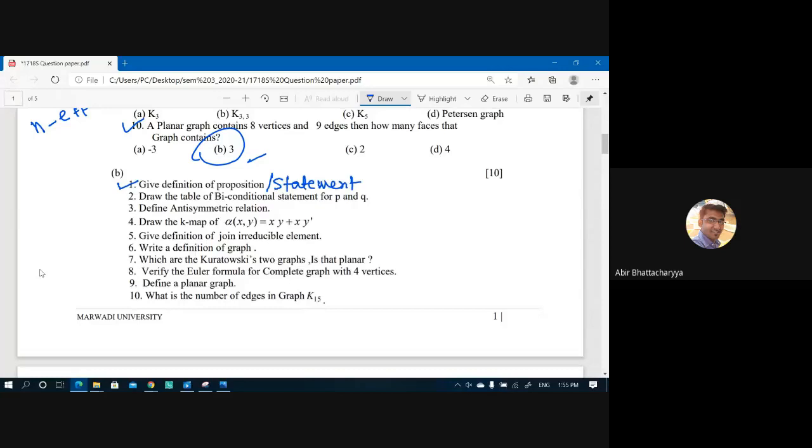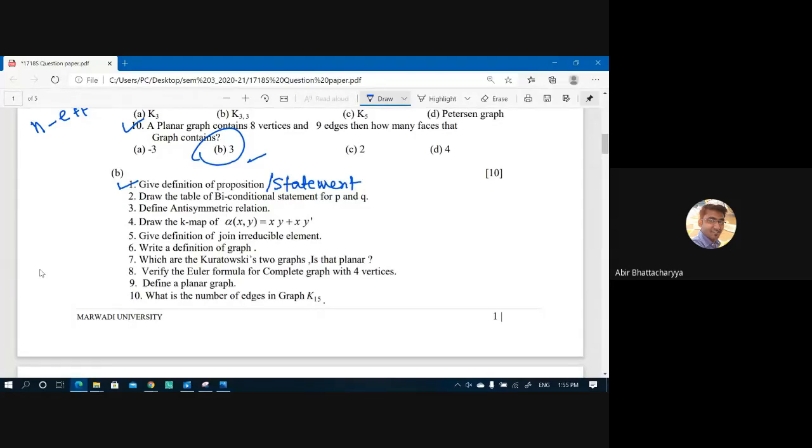So what is a proposition or statement? Answers were given by Gloria, Hamnat, Eba, Nahum, Theodros, Ingridwork, David, Matthews, and Krishna. So a proposition, as you know, is a sentence. Those who have written that it is a statement, that is wrong. It's a sentence which can be either true or false, but not both at a time. It's having some value. This is known as a statement or proposition.